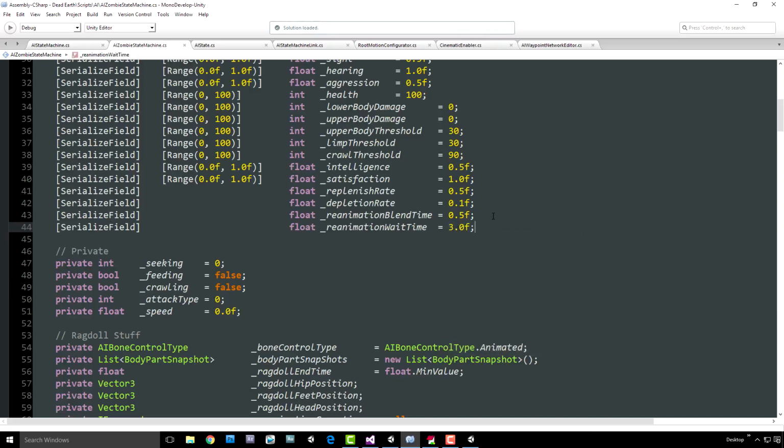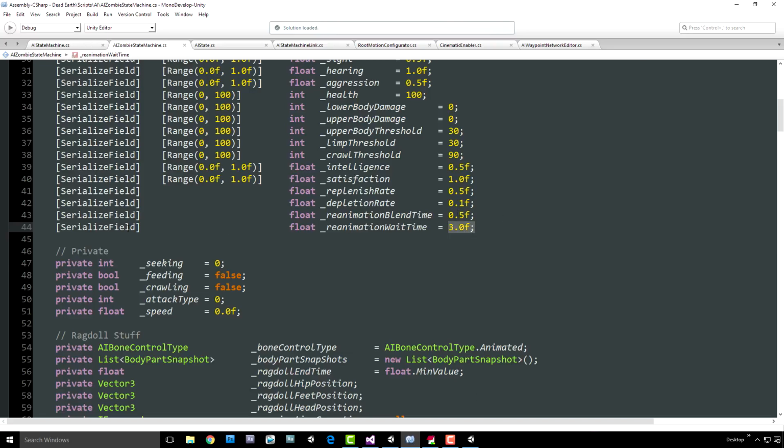And the reason I use something long like 3 seconds is because, let's say our zombie has fallen off a wall or fallen down a flight of stairs. From the time we ragdoll it, 3 seconds should be pretty much long enough for the ragdoll to come to a stop. And this reanimation system really only looks any good if the reanimation happens once the ragdoll has stopped moving or falling. So once we initiate our ragdoll coroutine, the first thing that coroutine is going to do is just wait for 3 seconds before it actually reanimates the zombie.